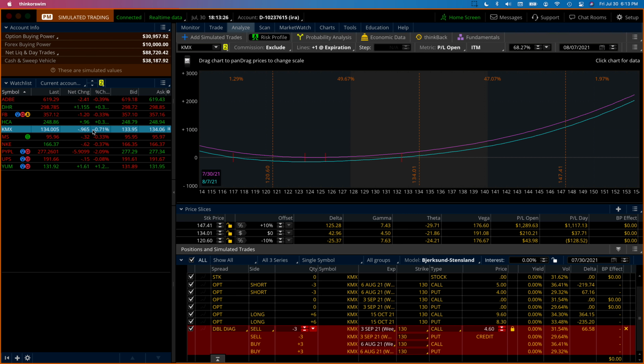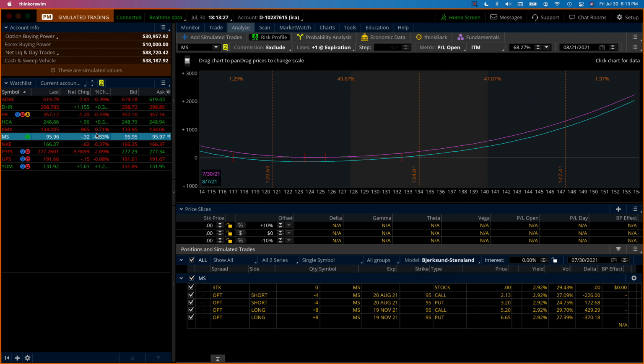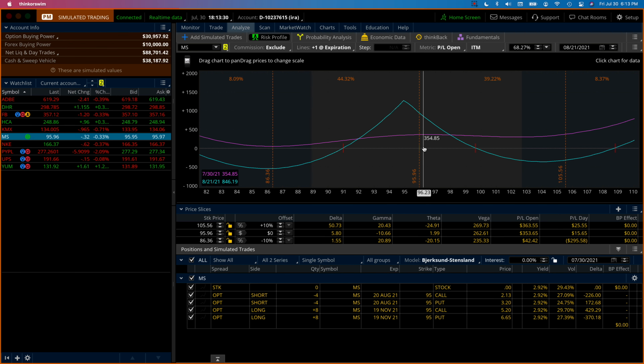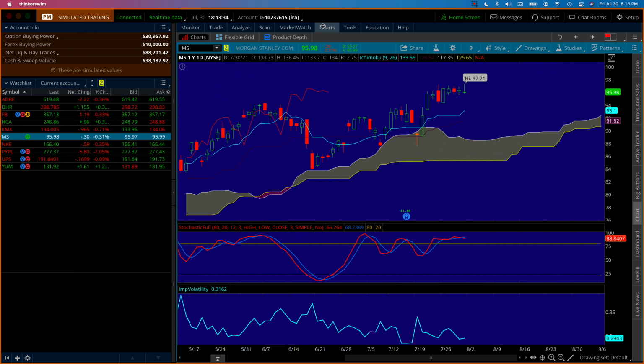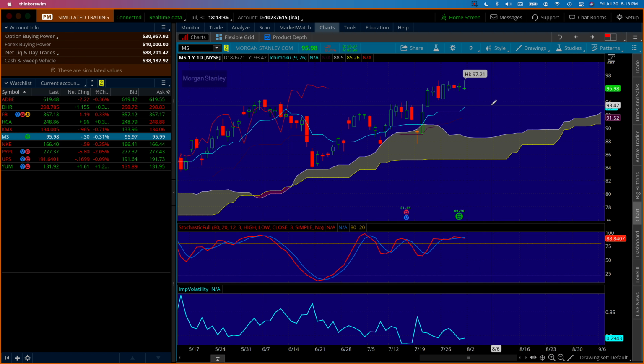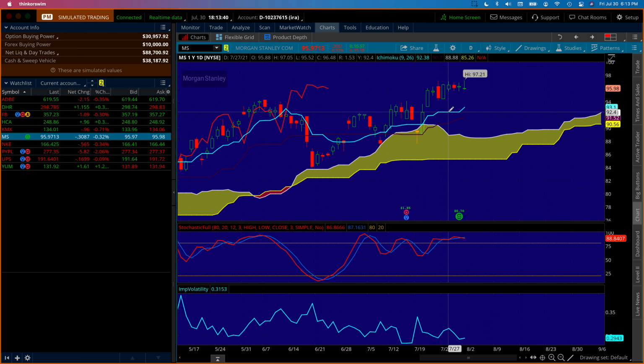Okay, let's move on to MS. That's Morgan Stanley. Same thing, it is very neutral right here. August 20th, the expiration. Do I want to leave it there? I kind of do. It looks like it's going to move sideways to lower. If it moves lower, possibly the volatility would increase and then I make volatility profits, meaning the volatility would increase the value of my long options and the front month options would deteriorate with time.